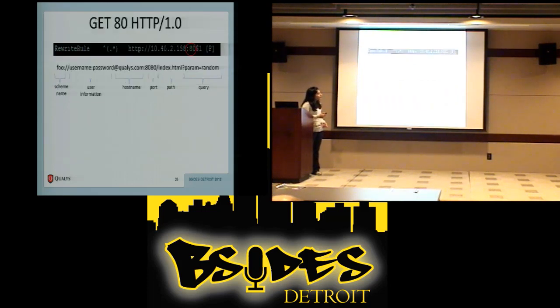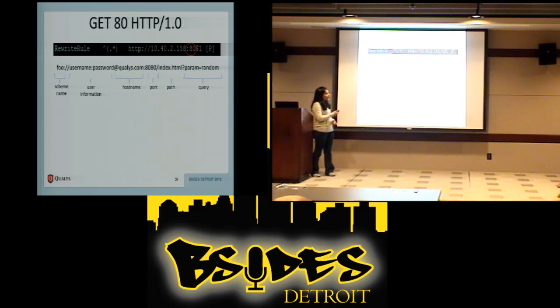Let's now look at a slightly different example. I have the same rewrite rule here, but the redirect rule has been modified. If you notice, I added a port here after the URL or the IP address. Okay. Now, what is the most common HTTP port after port 80? Someone might say 443. What else? 8080, right? So here we are doing a very interesting thing.